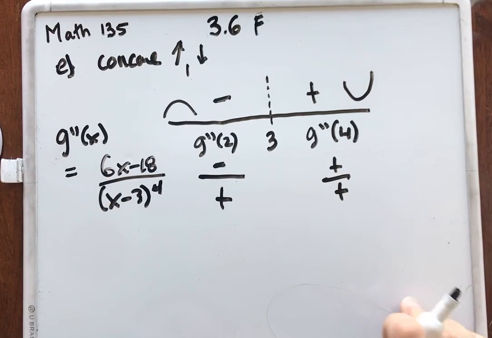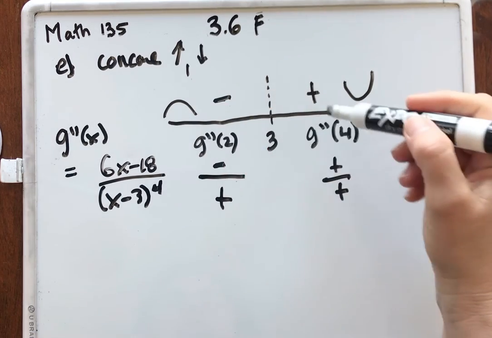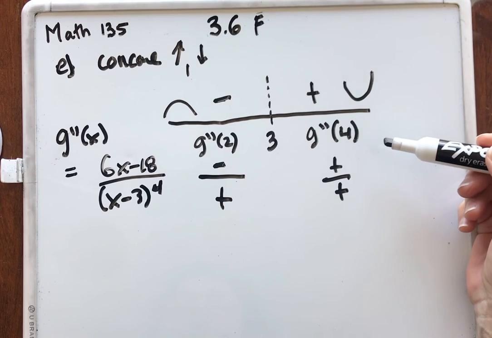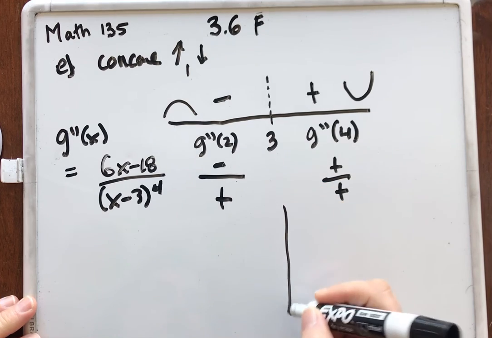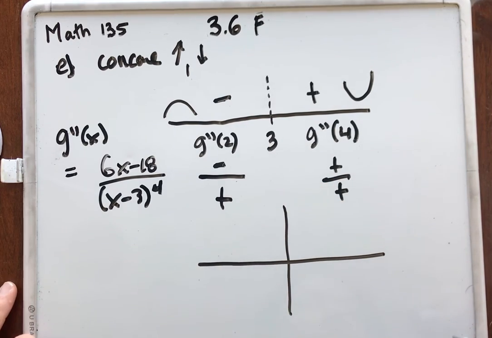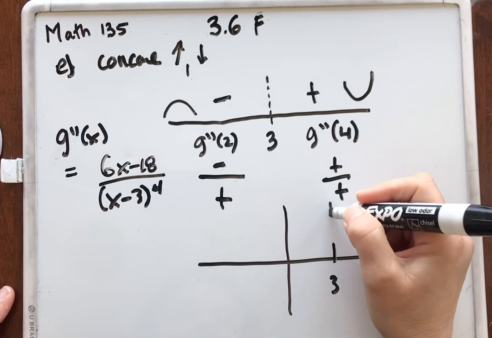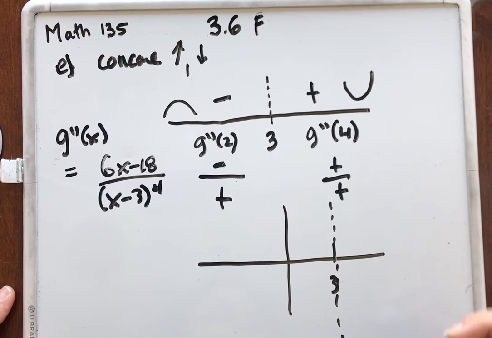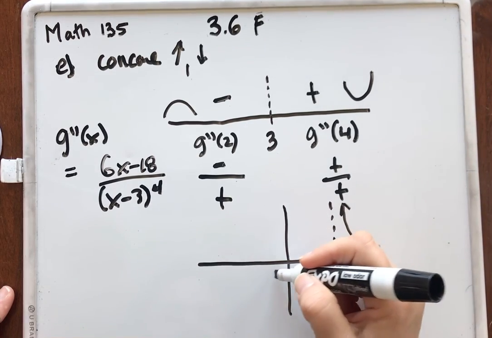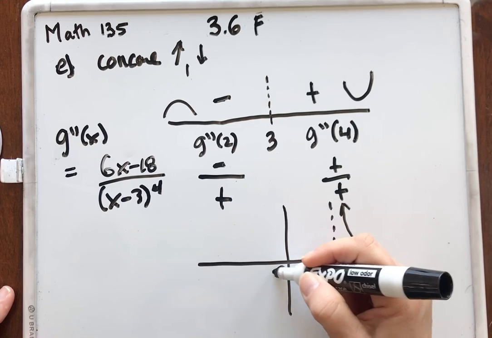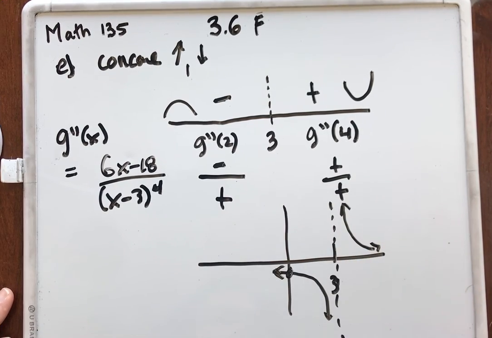So what's happening is basically what we talked about before. Even though we don't have an inflection point, we're concaving down and concaving up. The reason we don't is because we've got this vertical asymptote. Okay. So if we were to roughly draw this graph, I'm just going to do a rough sketch so you can see what's going on. This is at 3. Here's our vertical asymptote. And this is what's going on. This concaves up, and this concaves down. We did have an intercept right there at negative 1.